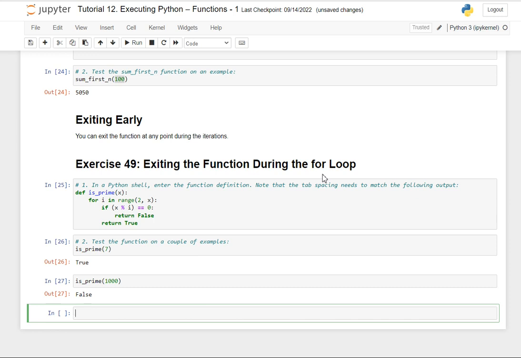Okay, dear friends, so we have implemented code that checks whether x is a prime number or not, and we have looped through numbers, and in that case, if it is divisible, it exits the loop and provides the output as false. Till now we have discussed the function, and we are going to have one more part under functions.